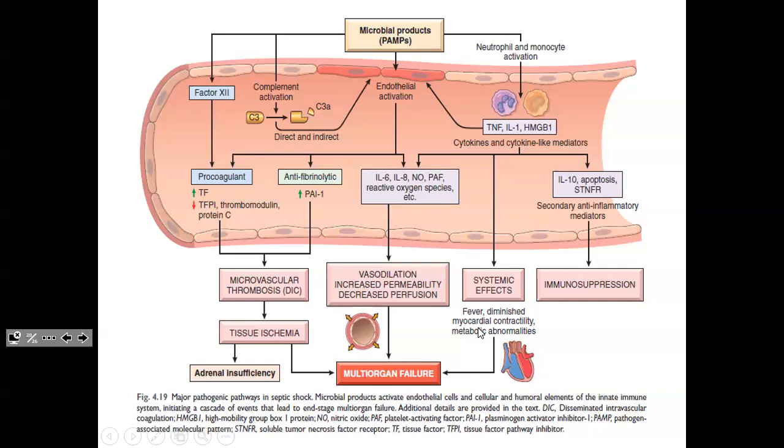So interleukin 1 is going to go where? Hypothalamus. And in the hypothalamus, the prostaglandin E2 is going to reset the temperature set point. That is going to lead to fever. At least that much that you know. In addition to this, other cytokines can also lead to immunosuppression. So this is in a nutshell the pathophysiology of septic shock and why septic shock leads to multi-organ failure.